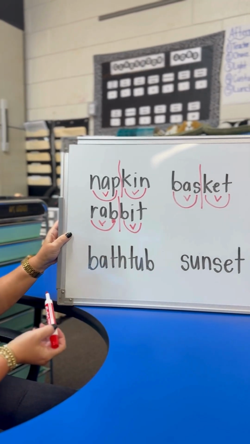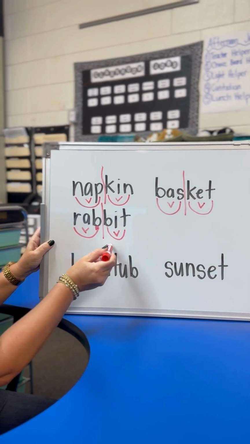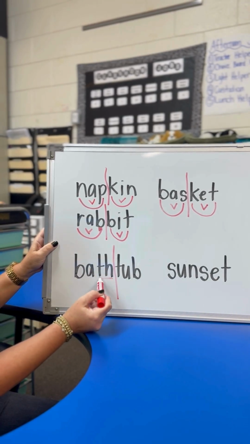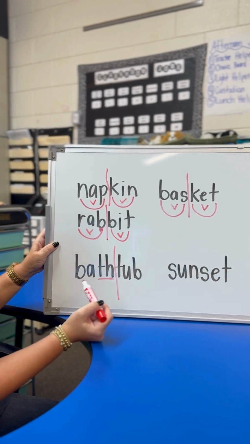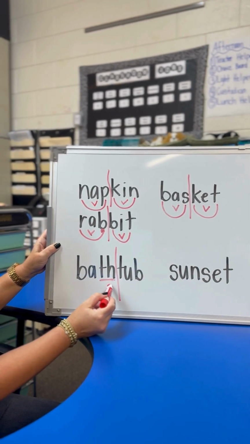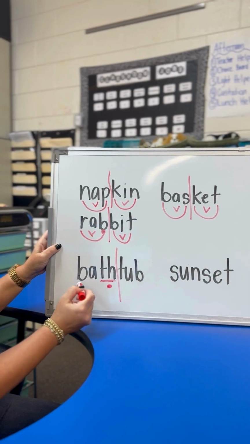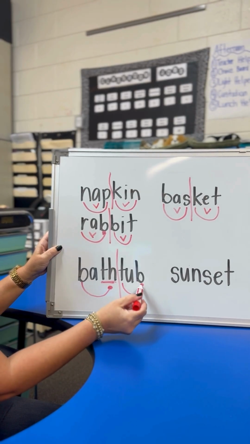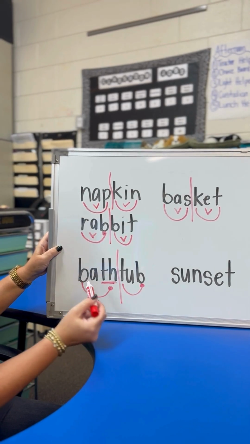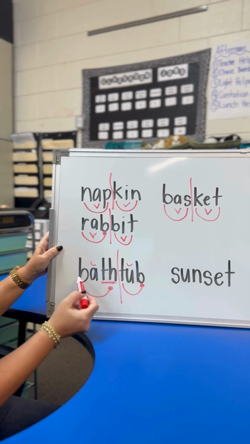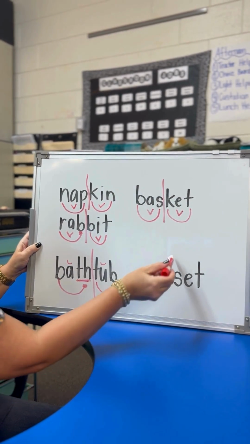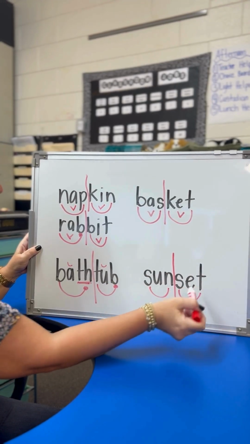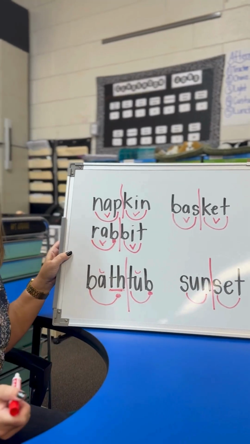When you see this, instruct your student that they will break between the two small words within a compound word. And also, if you see a digraph, we do not separate our digraphs like TH. So still, it ends in a consonant sound here with TH. So we have bath and tub. It ends in a consonant sound both times. So we're going to have our short vowels. Bath, tub. Same break between the two small words in a compound word. Sun, set, sunset. I hope this helps.